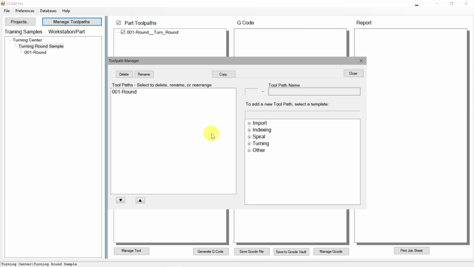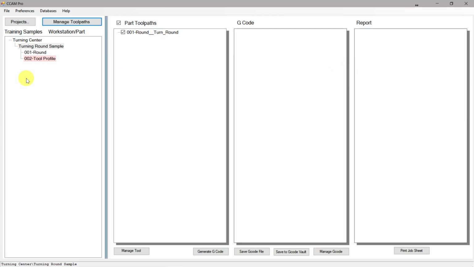We're going to add another toolpath to this so we can see, one, that you can combine multiple toolpaths, as many as you wish, but we're only going to focus on one today. And again, it's the turning process called a tool or a turning tool profile technique. Okay, so let's add that. It's going to add it to the bottom of the list. Excellent. And we can close this. So now we have our tool profile that we need to program.